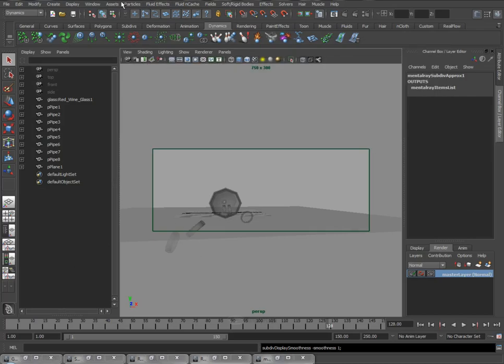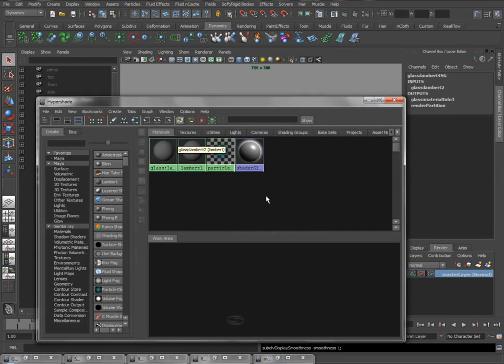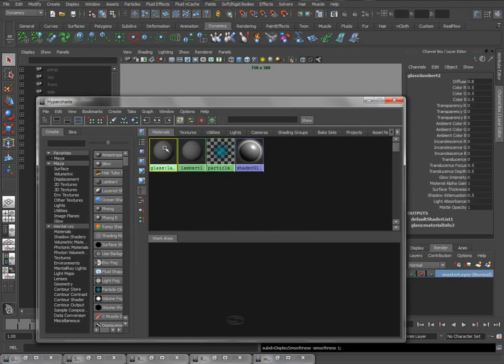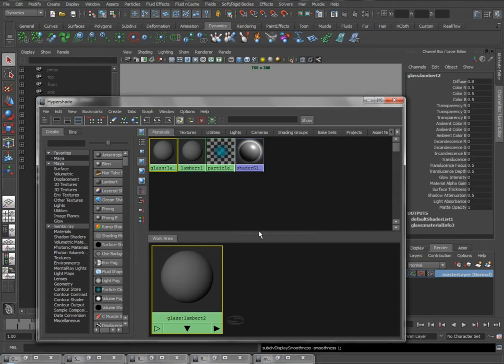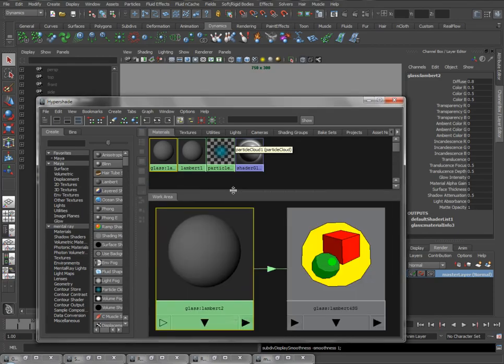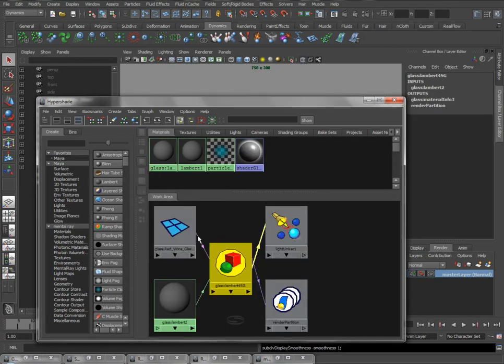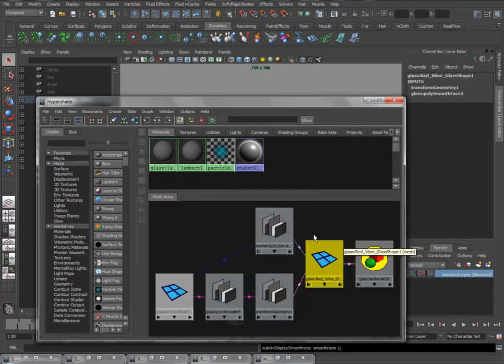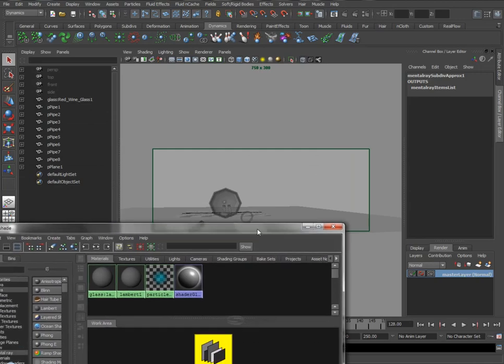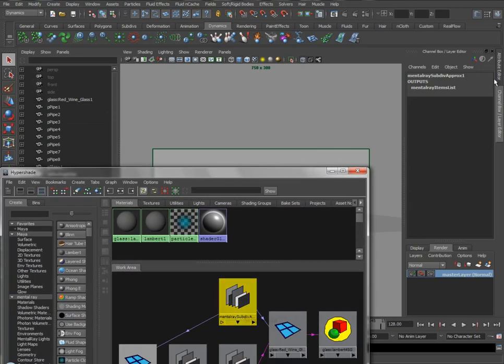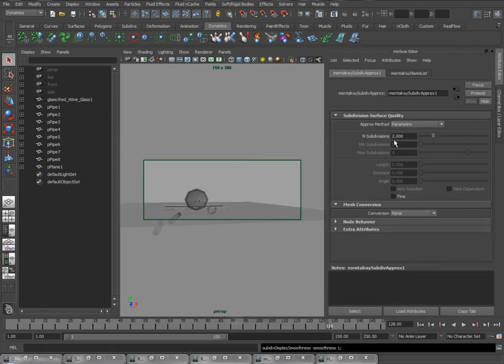But if I open up the hypershade, you'll see I have another material here called Glass Lambert. If I just graph this down to our work area, open up this, pop out this one, and this one, you will see here that we have a Mental Ray subdivision approximation. So if I click this, go to the attribute editor, you can tweak it here.